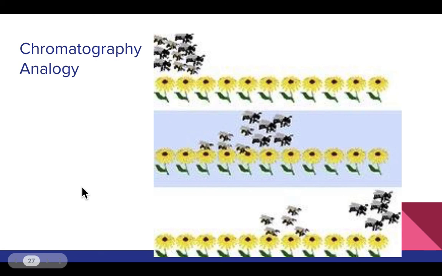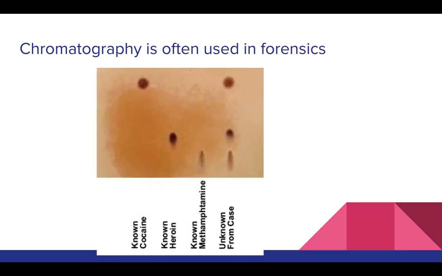Now, this is very characteristic, how fast they move up. And it can be used in all sorts of identification. So, for example, it's often used in forensics. So this is a developed chromatography paper from a separation of a white powder that was found at a crime scene. And the detectives at a crime scene suspected that the white powder they found was an illegal drug. And so they took it back to the lab and they spotted it against known drugs. And each one of these drugs are pure substances, so they only have one. They're compounds, they only have one spot, but they characteristically are attracted to this paper.